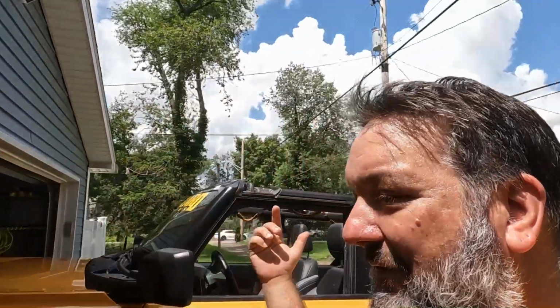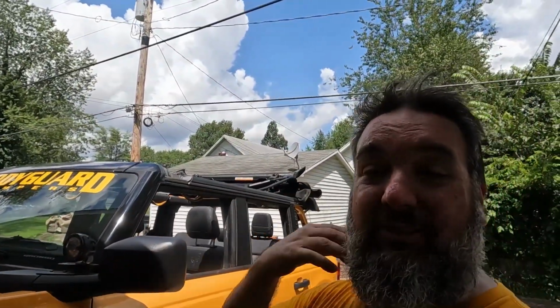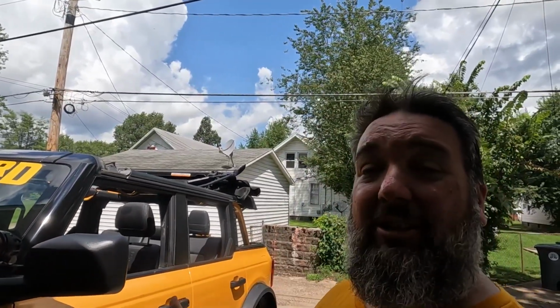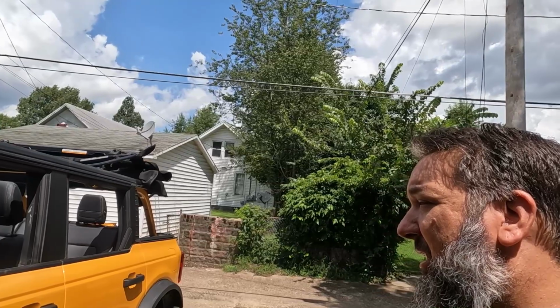I have the 2006 F350. I have a Rough Country lift on that. I haven't had any issues with it. I had the FJ Cruiser, I had a Rough Country lift. I had an old 95 Bronco, I had a Rough Country lift on. Never had a problem with any of them.